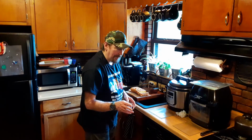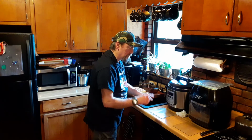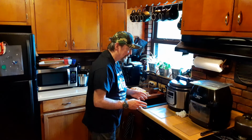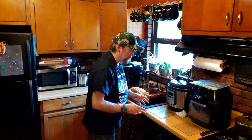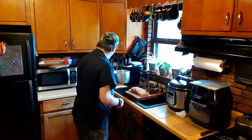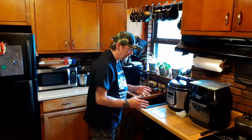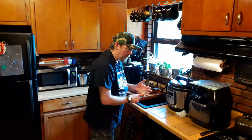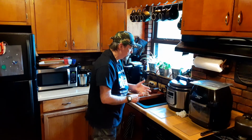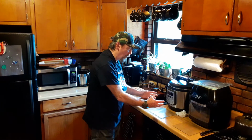We took 6 eggs and separated them. We put the yolks in a little bowl because we're going to use them later. We whipped up the egg whites until it was just like whipped cream. We took that bowl in this size, and to that whipped egg white, we added 3/4 of a cup of the whey, W-H-E-Y. We just dumped it in the bowl.